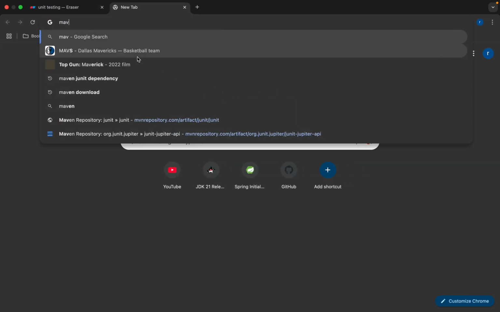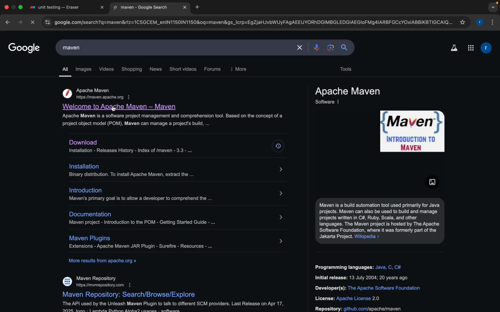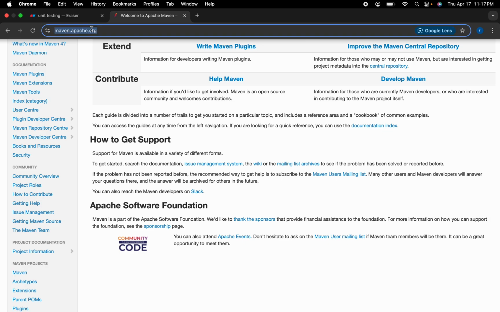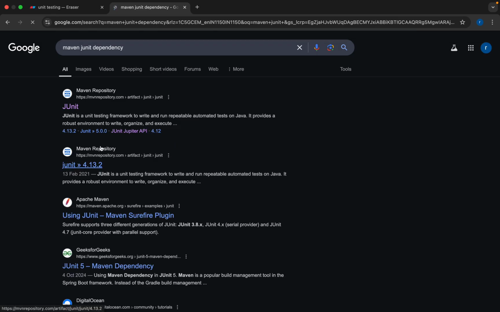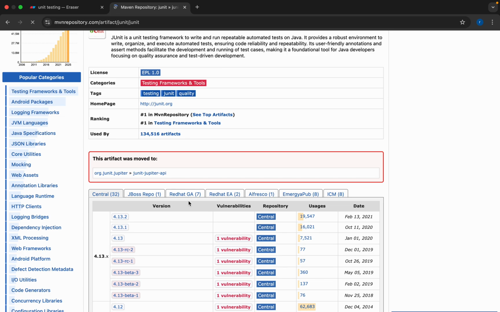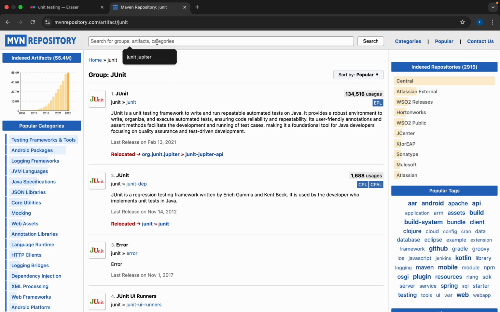Open the Maven repository, Apache Maven. While coming to JUnit, the latest version is JUnit Jupiter.